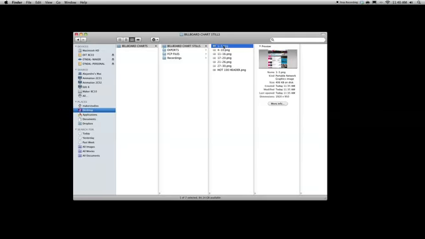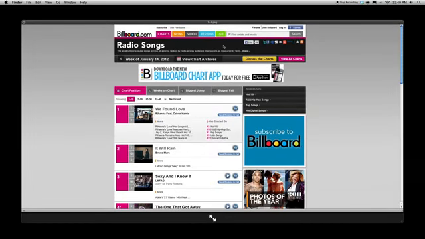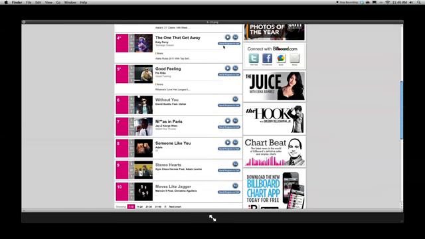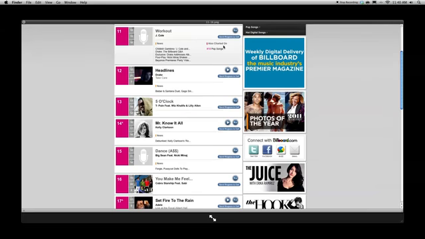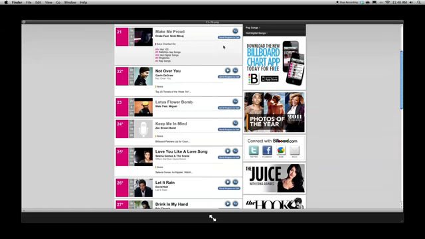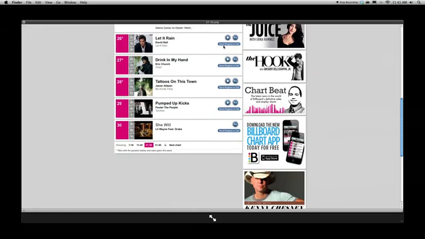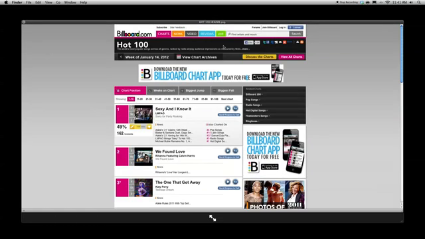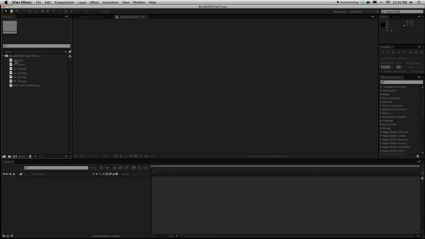I started out by taking several snapshots from the Billboard website. I did that just by Command-Shift-4, taking snapshots on the site. The first one is 1 through 3. The second one is 4 through 10, then 11 through 16, then 17 through 20, then 21 through 26, and 26 to 30 finally. And then this last one here I took just to have that Hot 100 header instead of having the radio charts. I didn't want all this other busyness with the 49% and tags like that, and I wanted to have the Hot 100 header.